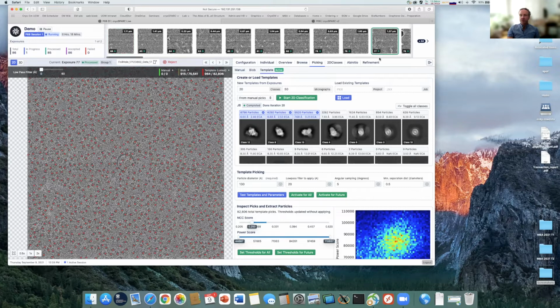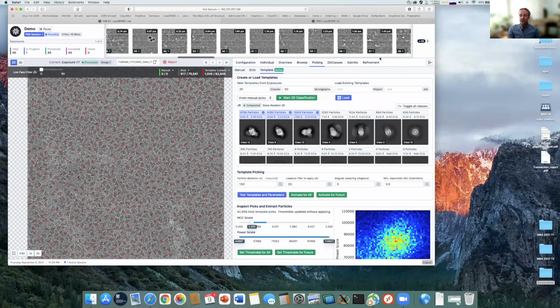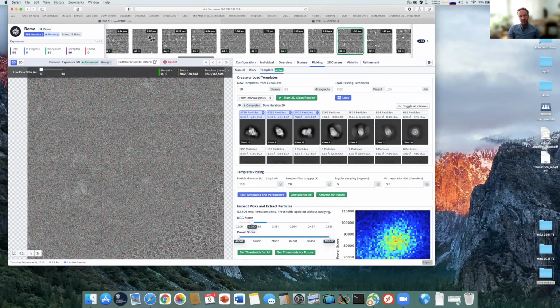I'm just going to run to a few micrographs which are slightly different, just for fun. So this micrograph is a fun one. What's happened here is the ice is so thin that it's actually squeezed the particles out from the center of the pore. So we're slightly off center. And so you can see a little edge of particles, and this is empty ice here.